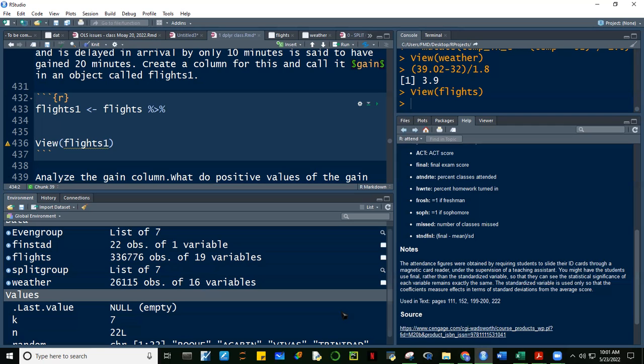Ang exercise na to, guys, we just want to create a variable called gain, which takes the difference between departure delay and arrival delay.